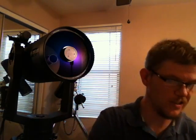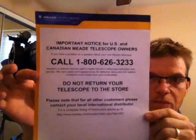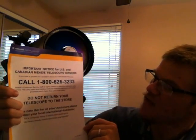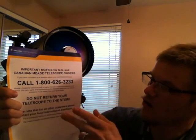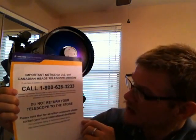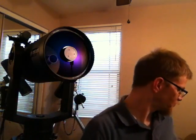First thing you're going to get is this nice piece of paper. This is another part of your Meade warranty information, and basically what this says is important notice for U.S. and Canadian Meade telescope owners. If you have a problem or a question about your new Meade telescope, call the 1-800 number. Meade's customer service staff is highly trained in telescope instruction and service. I'm sorry, I'm trying not to laugh. I don't know if that's true, but hey, they send you a cool piece of paper saying it may be true. Do not return the telescope to the store, because Meade wants to have the first crack at trying to diagnose your telescope and find out what's wrong with it. So this is a piece of paper that comes in your manual. Okay, we put that to the side.